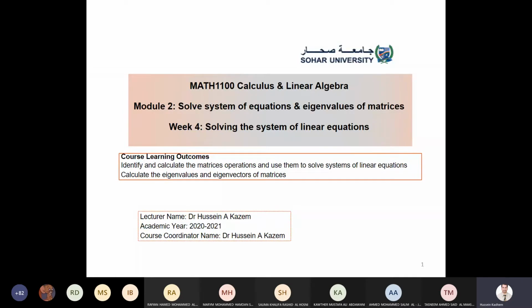Okay, now just let me remind you what we've been talking about in module 1. We started with calculus and linear algebra. The first topic was vector calculus. We already discussed this, and then in week number 3 we started a new topic, which is matrices. We defined matrices, we classified them, and we talked about the operations of matrices: addition, subtraction, multiplication, and determinant. Today we will continue with this until we reach the point where we use matrices to solve sets of equations.